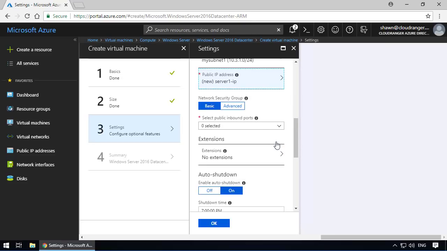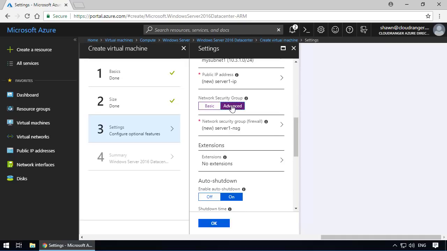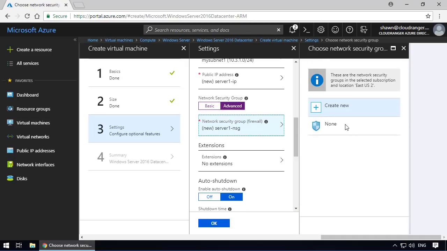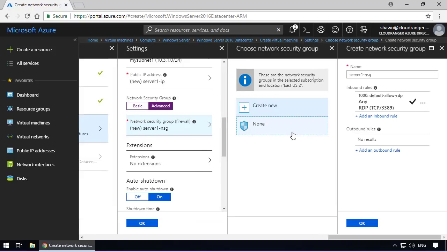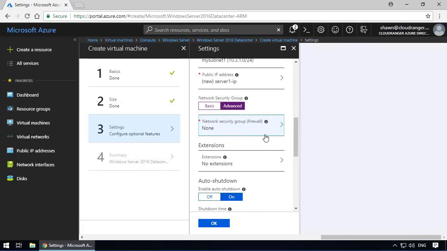And do we need a network security group? It says basic and it's asking for inbound, outbound ports. I'm not going to get into network security groups. So what I'm going to do is I'm going to choose advanced over here and go to network security groups. That's the only way I can actually say none. I do not want a network security group for now. Okay, so you can have a network security group, like I mentioned, on the subnet or on the virtual machine for granular controls directly. We don't want that.